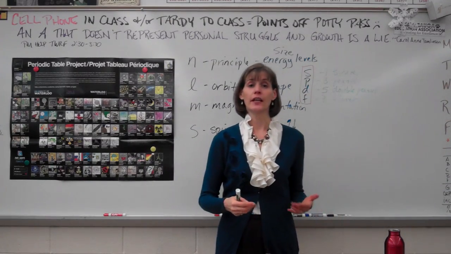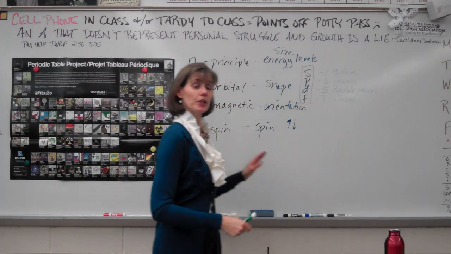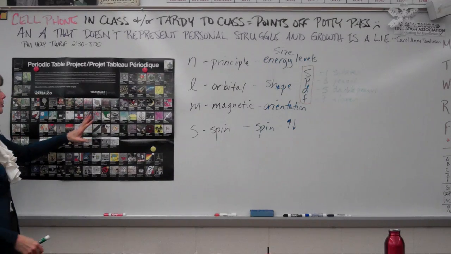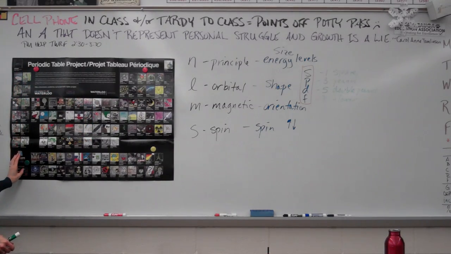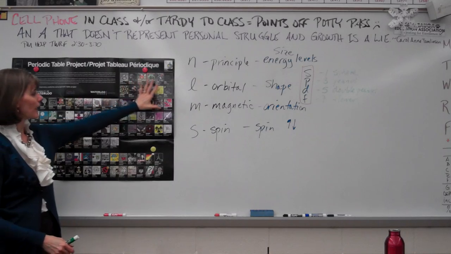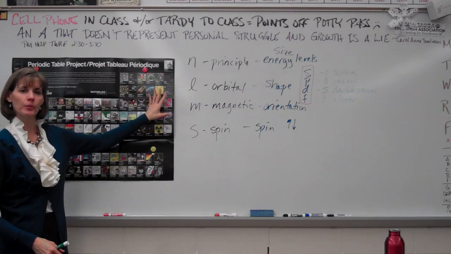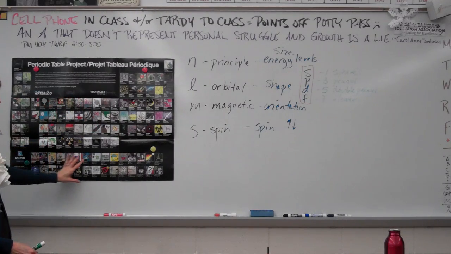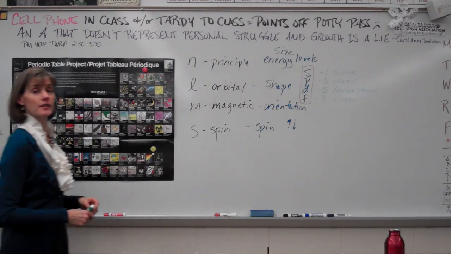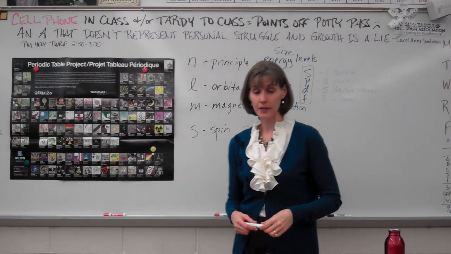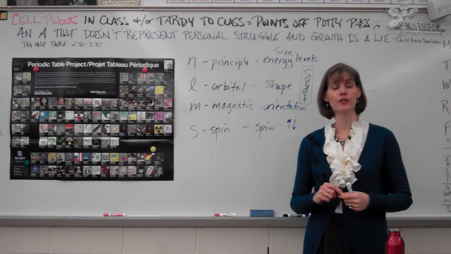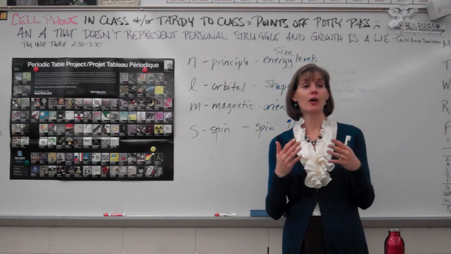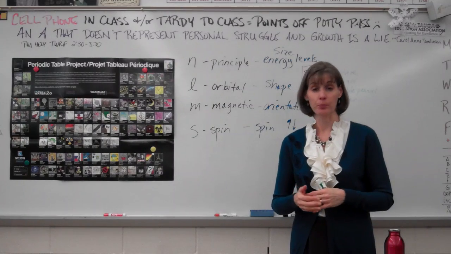Each energy level can have certain shapes. As you've been reading your electron configurations left and right across the periodic table, you know we colored in the S block for the first 2 columns, the P block over here in the upper right corner, the D block with the transition metals in the middle, and the F block with the lanthanide and actinide series down at the bottom of the periodic table. S, P, D, F are the sublevels. The question is asking us about how many different kinds there can be.